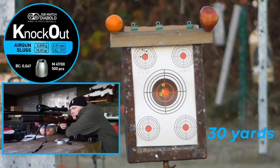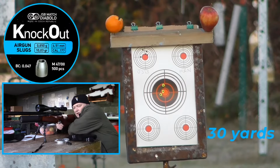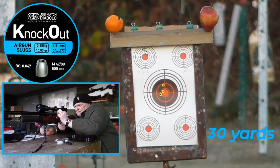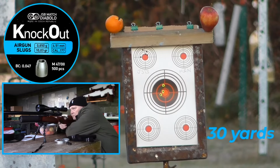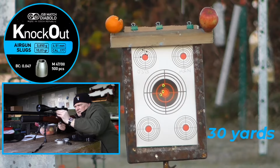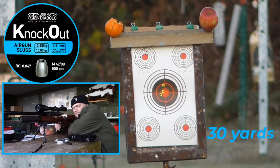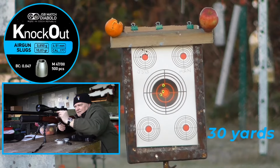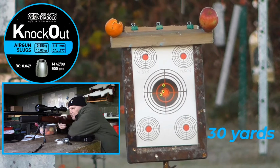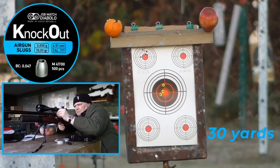Okay then. So that's the way I'm going to do it. I'm going to zero, do a 5-shot group, and then I'll go for the fruit. So it's fruit shoot there, everybody. And for the clementine, aiming dead centre. Took the top off. Now the apple. Okay, I'm going to do 3 shots at each. See how they stand up. Really has an effect on the clementine. Softer, fleshy target. Okay. Now 2 at the apple, and then we'll move on.